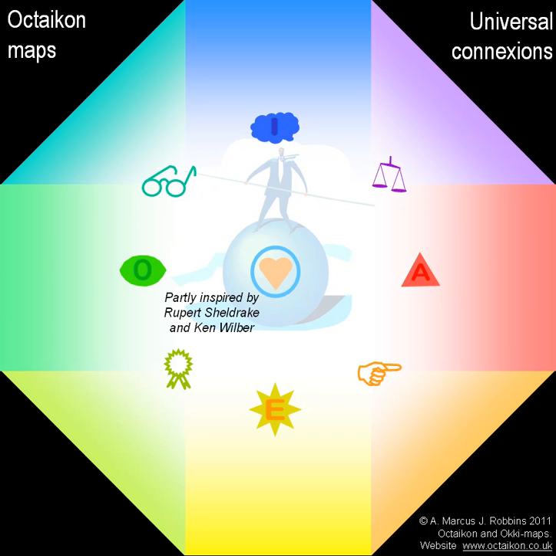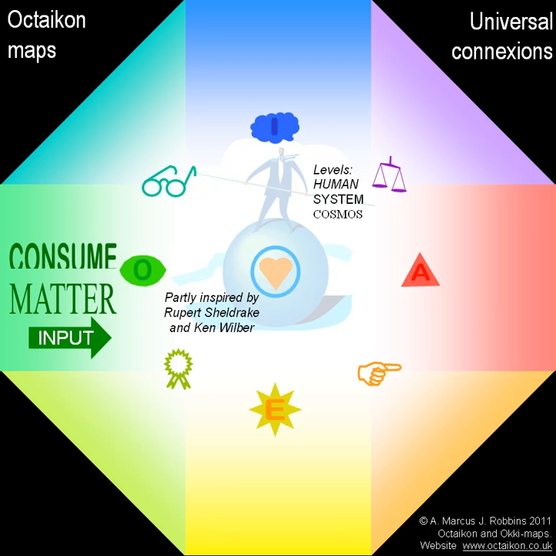I'll consider the 10 connections as 5 complementary pairs which balance each other, starting with a cosmic component, then a systematic element, and finally the corresponding human faculty. Let's start with matter. This is what the material cosmos is made from: particles, energy, dark matter, the stuff of creation. Its equivalent within a system is what is consumed, input of raw materials, and we humans have a faculty to observe or absorb this materiality directly or indirectly using our senses, mouth and skin.